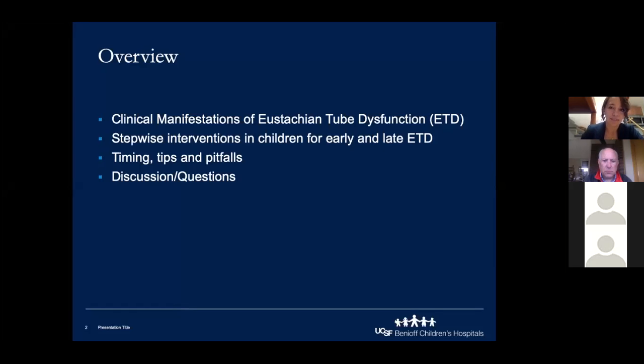This is a pretty challenging problem that we all deal with, and as Richard mentioned, I'm pretty new in my practice. So on the one hand, I'll give some tips from the vantage point of somebody who's still pretty green at ear surgery, but my fellowship did a large portion of ear surgery, so I think I've picked up some interesting things from all the different people I've worked with over the years. And then I'd love to hear everybody's input and other ways that you've managed eustachian tube dysfunction if I don't mention it.